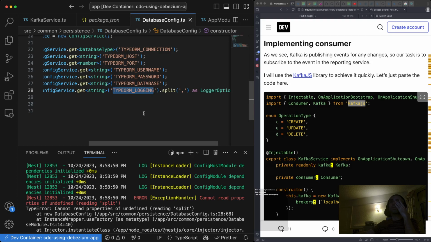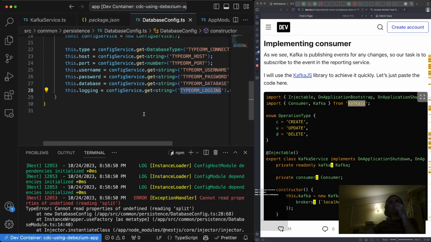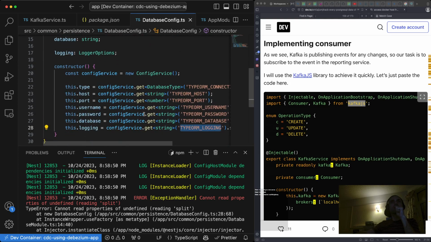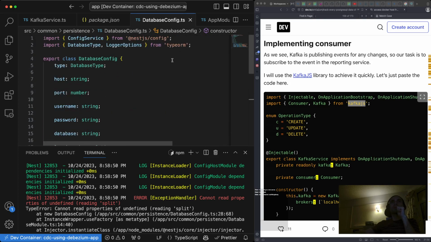Oh, so it needs to have all of these environment variables, right? Doing this seems like a bit of a hassle.